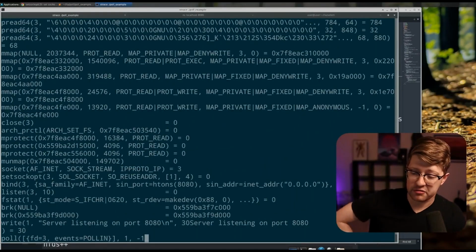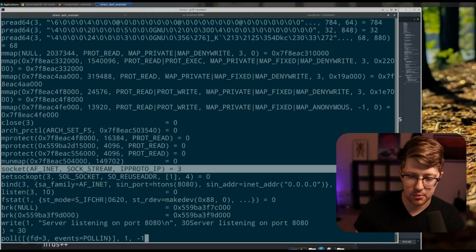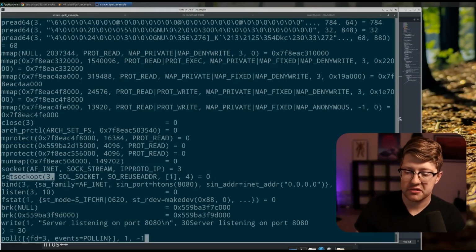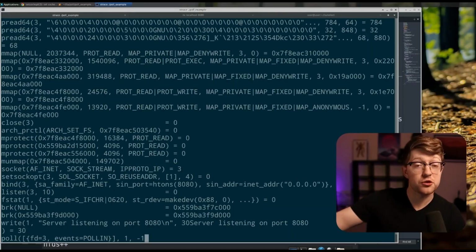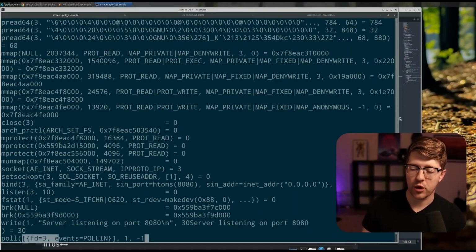So by running strace, we start in the main state, and we do the traditional socket, AF_INET, and so on. We get 3. And then we do setsockopt to make it non-blocking. That actually is in a future lesson. You'll see it in the next lesson. But then we do poll. And what does poll take in? Poll takes in that array of file descriptor poll events.